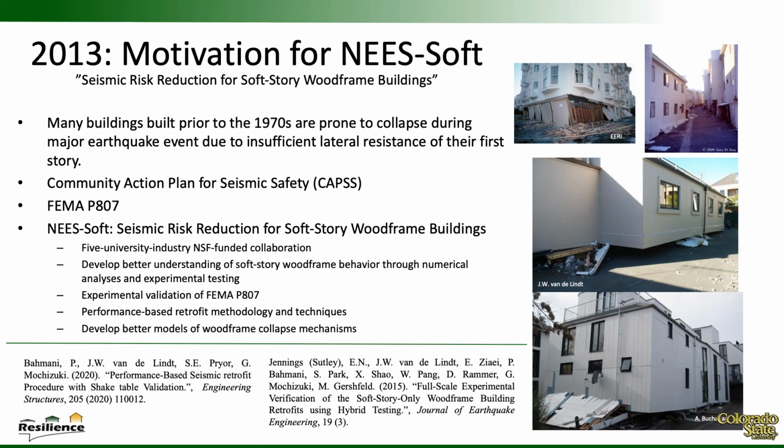And these are these large, often rental units, but large soft story wood frame buildings, and they're really weak story buildings. And essentially a study showed that about a quarter of these would likely collapse in a magnitude 7.2 earthquake on the Hayward Fault. And so we collaborated on this NSF project to look at developing retrofit methodologies for this. And so I'm going to focus today on a 4-story full-scale wood frame test. But there was also some testing done at Buffalo, some large full-scale hybrid testing as well.